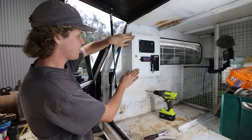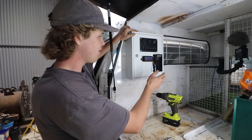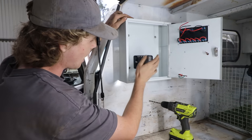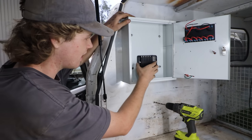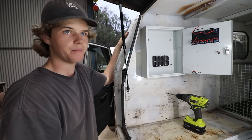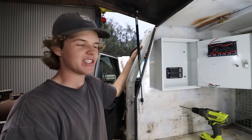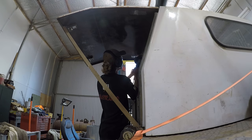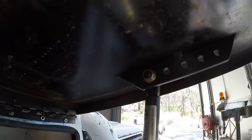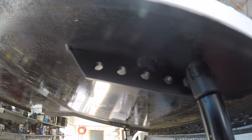The box is now mounted on there, nice and sturdy. We've got all the instruments on the front, on the inside, yet to wire them up. We've also got our fuse block that's going to sit there. I'm going to get the power into the canopy and then we'll see how we're going for time because it is getting late. Also, we ended up putting some gas struts into the canopy — as a few of you recommended in the last vid, you said go Dunno & Watson stuff, so that's what I did. Got some gas struts and some new pop locks for the doors, needed to wire up a few brackets to mount them, and they've all gone in smoothly and work really well with the doors.